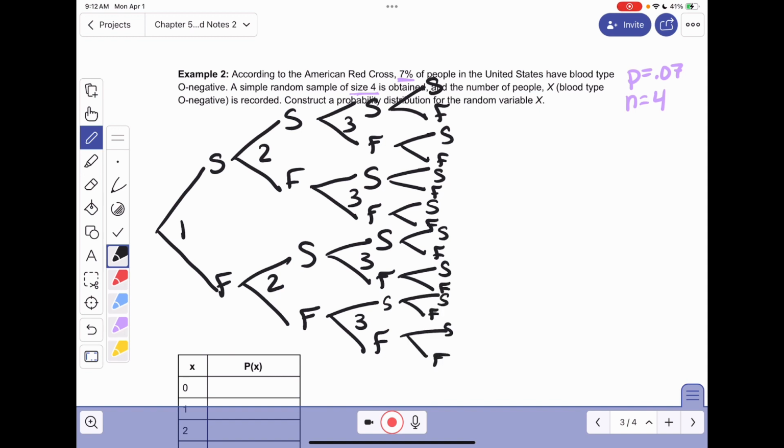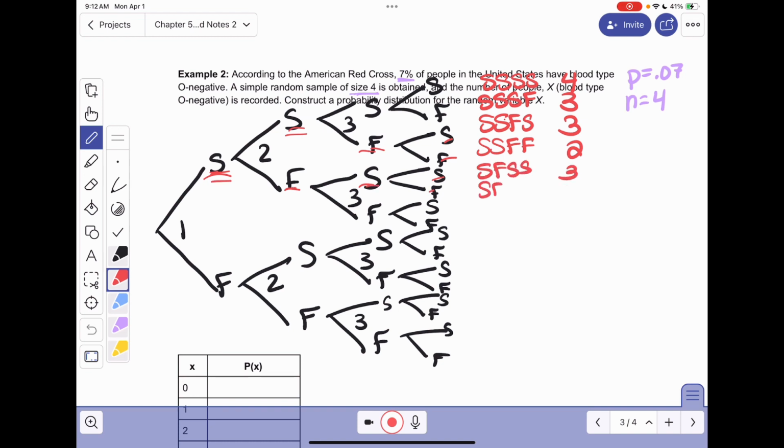So then we could write out all our possibilities. So the first one would be 4 successes. So that's 4. And then we have 3 successes and a failure. And then we have success, success, failure, success. That's 3. Success, success, failure, failure. So that's 2 S's. Then we have success, failure, success, success. That's 3. Success, failure, success, failure. That's 2. And we can do this all the way down and find out how many 4s, 3s, 2s, and 1s there are. Or the last one, 4 failures, would be 0 successes.